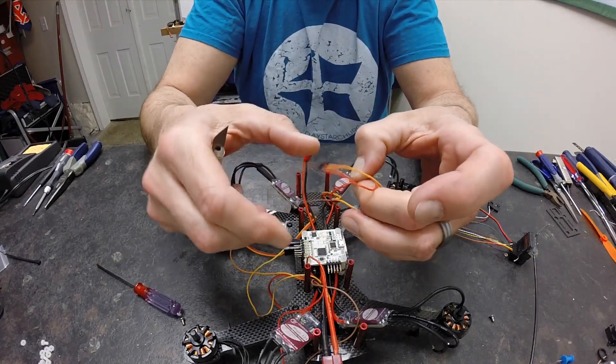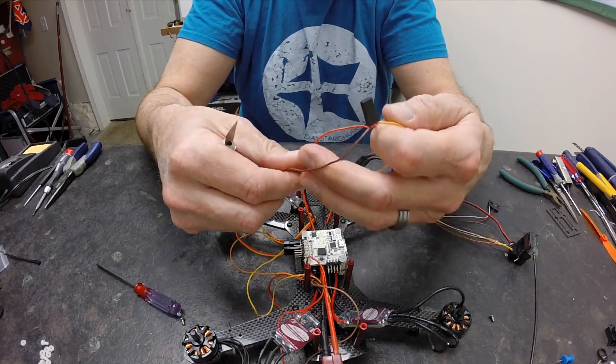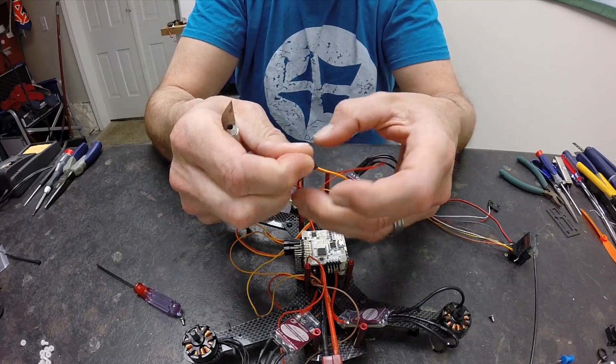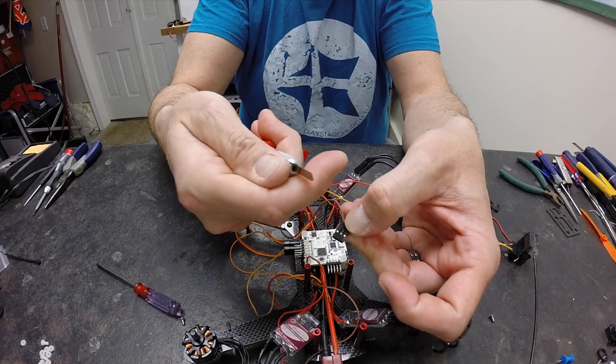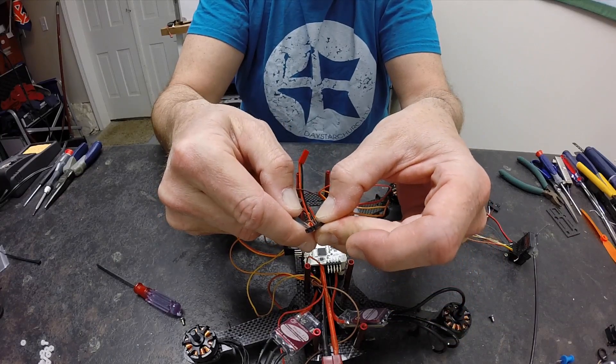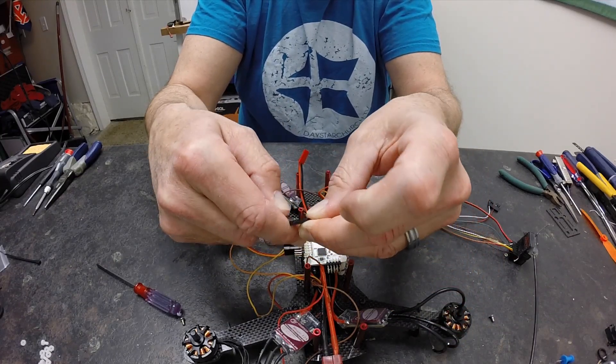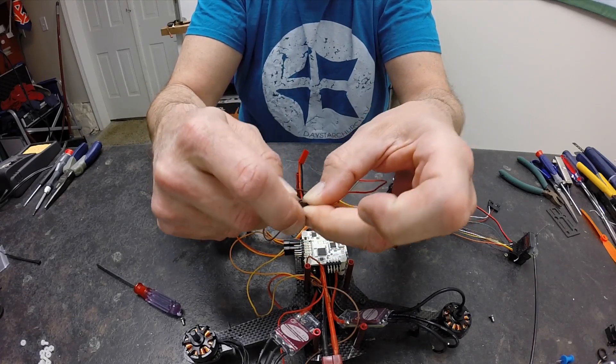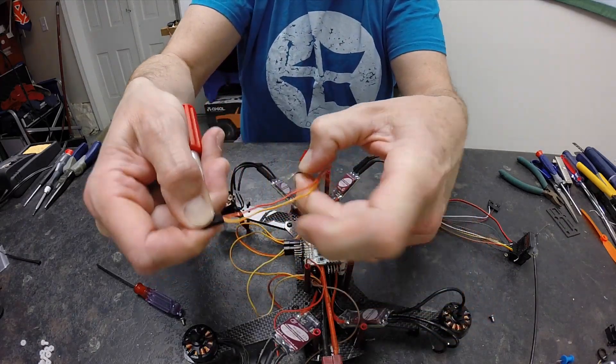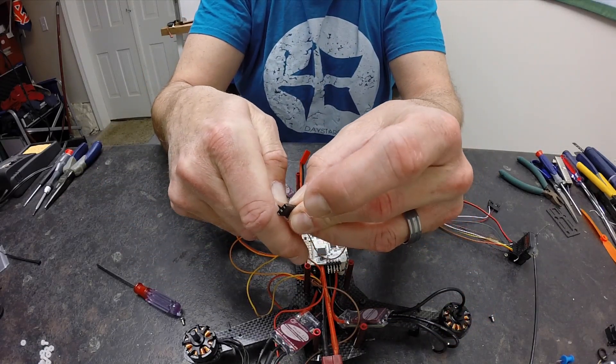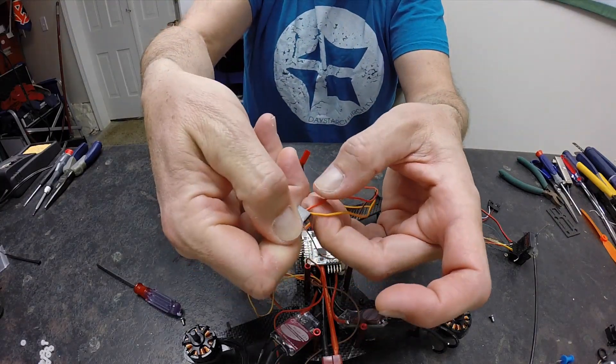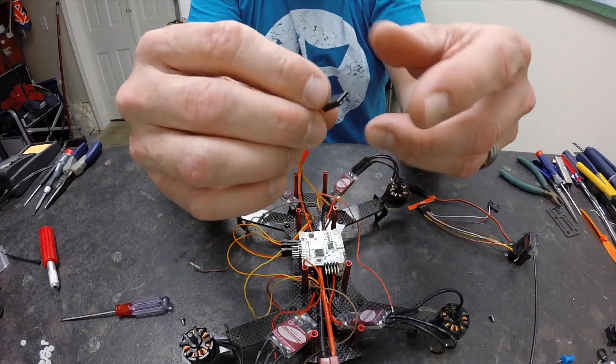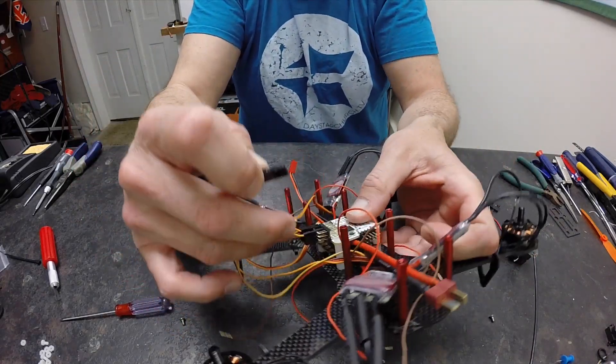I wanted to see how affordable I could build one and how quick I could build one. Right now I've got approximately one hour, maybe two hours in this total build. What we're gonna do is we're just going to take an exacto knife, we're going to get up under the lead here, and we're going to pull this wire out. Okay, then we're going to go into the power wire and we're going to pull it out. So now I have a servo lead with only the signal wire.